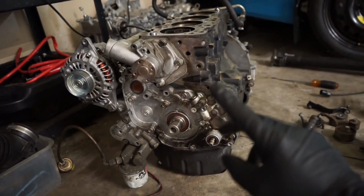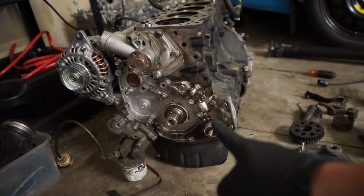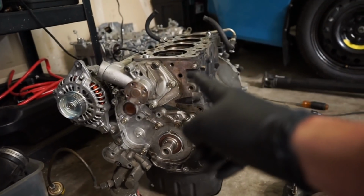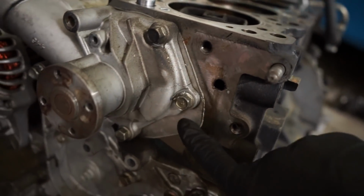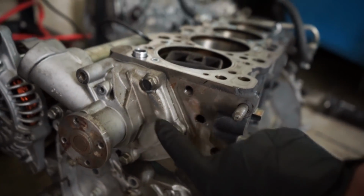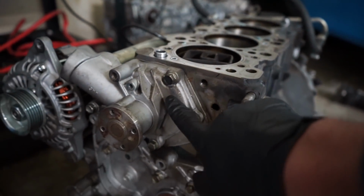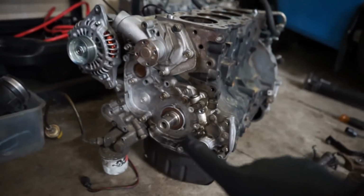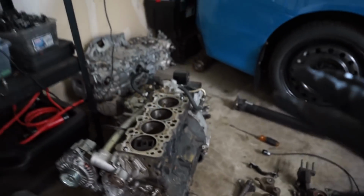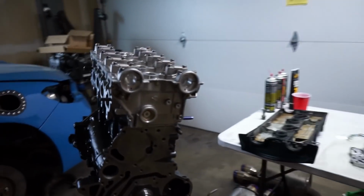Obviously we bought a brand new oil pump because we're not going to reuse that one. And this one looks like it has the adapter plate for the water pump. If you take a look there, that's an adapter plate. You use a 4G63 Evo water pump, and that's a brand new alternator on it. But we got most of the stuff all torn apart. We got it all laid out, so we can start getting that stuff set up onto our new engine.